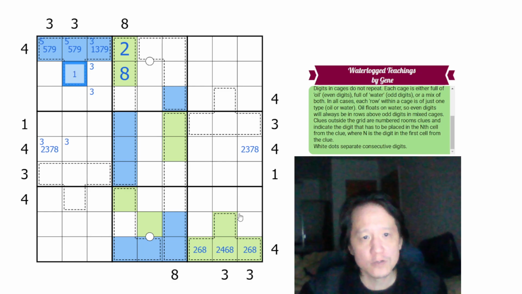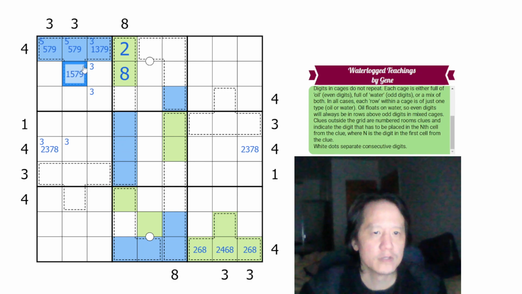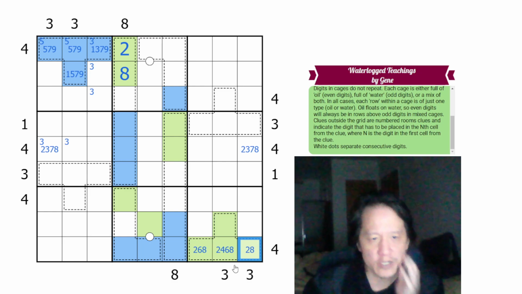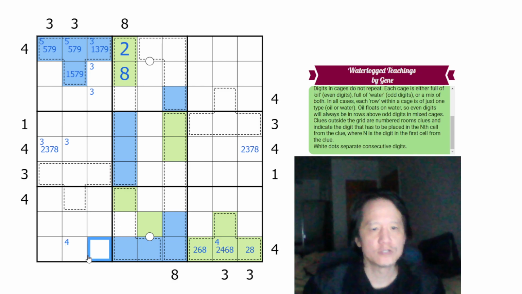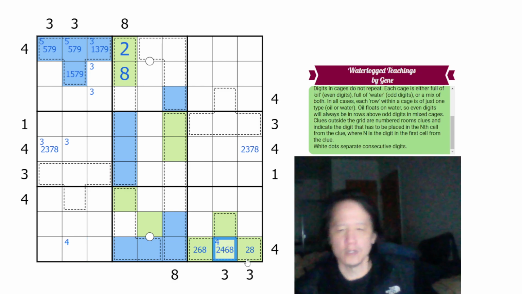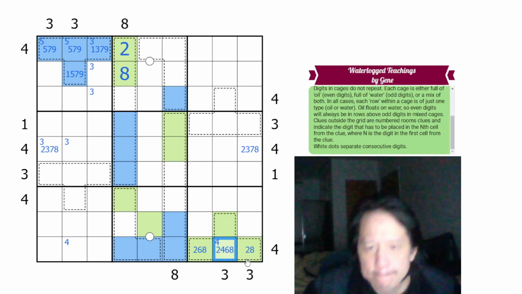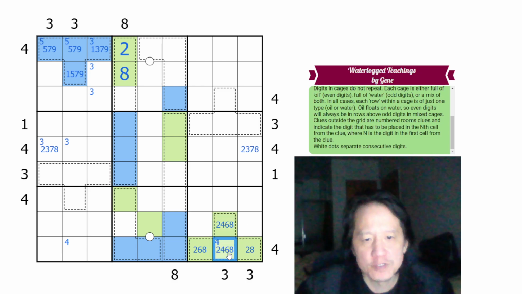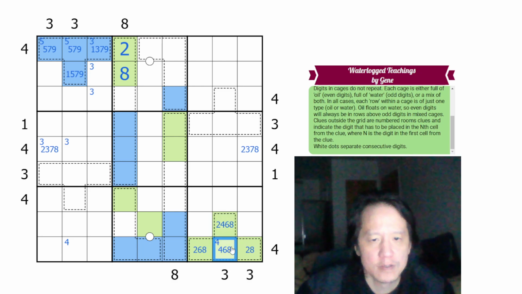And this is also 1, 3, 5, 7, 9, but can't be 3. Okay. 3 odds. Cannot be 6 then. So this is 2 or 8. So 4 is either here or 4 is here. We're not sure which. This is also 2, 4, 6, and 8. So this can't be 2 because 3 can't be there. So it's 4, 6, or 8.